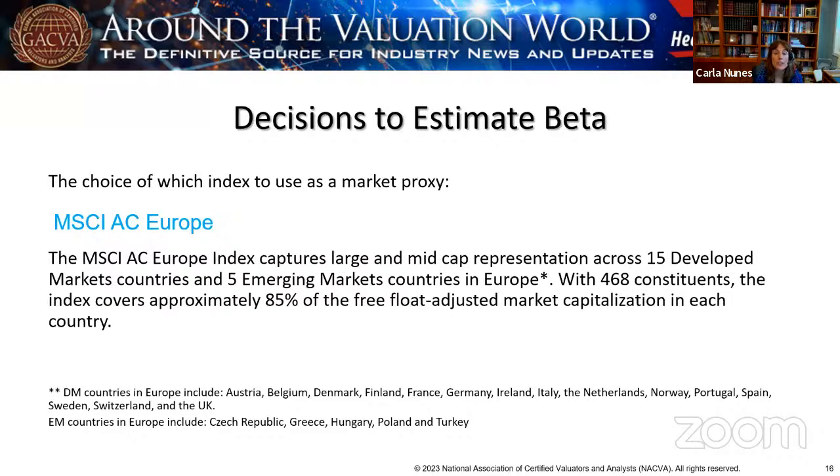And so, in this case, a lot of people sometimes talk about MSCI Europe, but because the operations are actually more broad than just Europe, we're using in our tool MSCI All Country Europe. What it means is that, as the footnote at the bottom says, in addition to developed markets, we also include Czech Republic, Greece, Hungary, Poland, and Turkey. Because these are clearly markets that are being used across the board, it won't make that much of a difference, but that's how we're taking it.